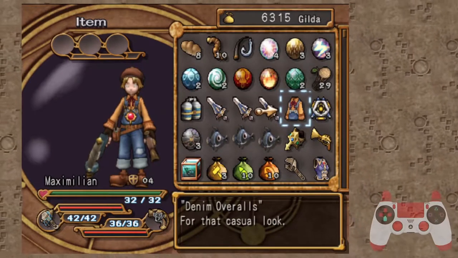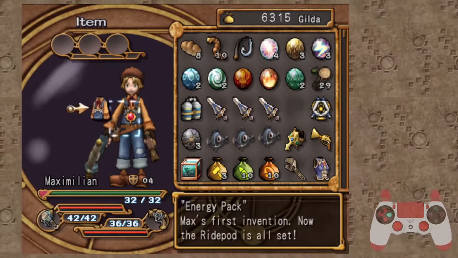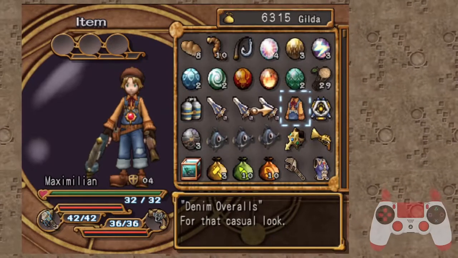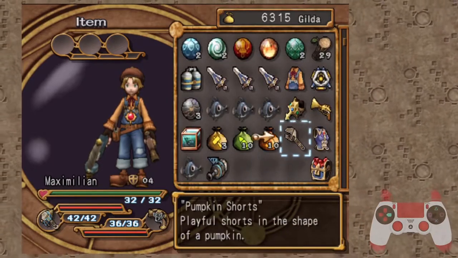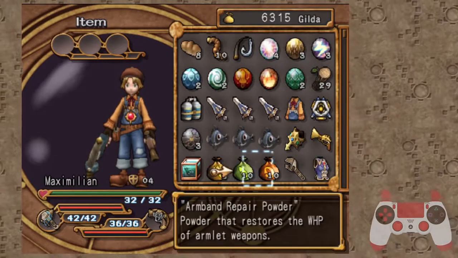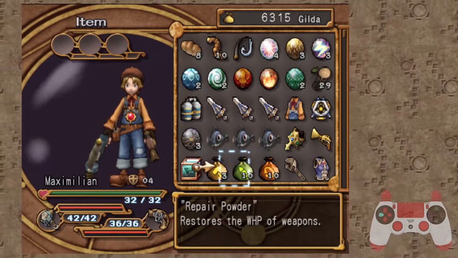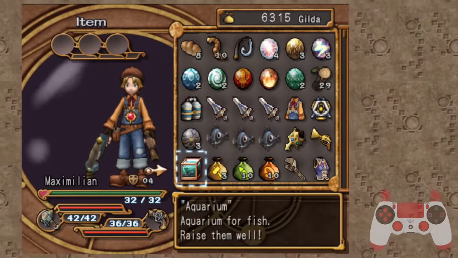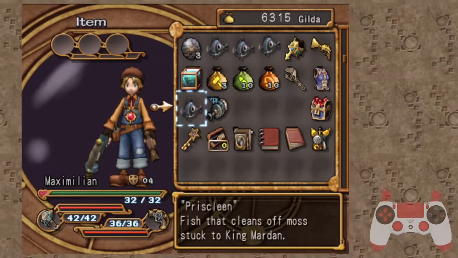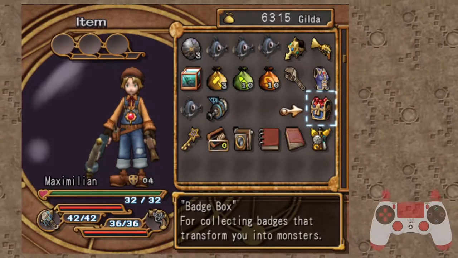Clothing for Max and Monica, it needs to be the actual thing they wear on their body, not their feet or their hat. So not the shoes or a hat, specifically something like denim overalls or the pumpkin shorts. And some repair powders, at least two different types of repair powders. Just one or two will be enough for each of them. You just need at least two different types. The aquarium, some fish, probably one fish is enough, you'll be duping these anyways. A weapon for the Ridepod, doesn't matter what it is, and that's basically it.